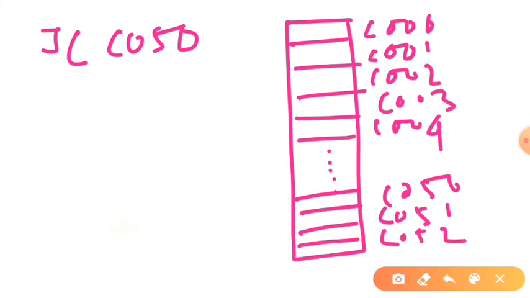To write this, we need to write down the hex code of the JC instruction in the first memory location C000, and for this we need to consult the opcode table. If you consult that, you will find that DA is the corresponding opcode or hex code of the JC instruction. So DA. Then in the next memory location, you must write down the lower order byte of the target memory address. In this case it's C050, so 50. Then the higher order byte C0 of the memory address.